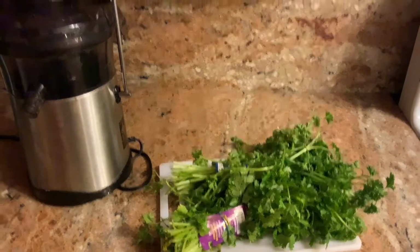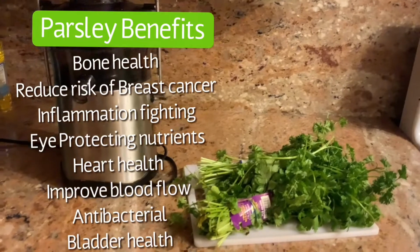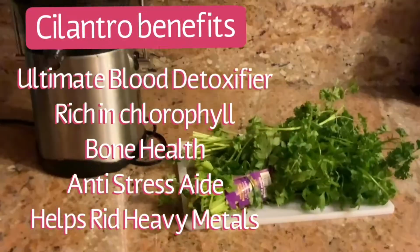You want to top it off with your greens, as you always want to have some dark leafy green vegetables in your juices.